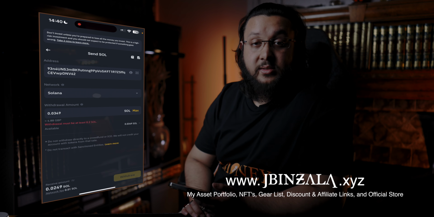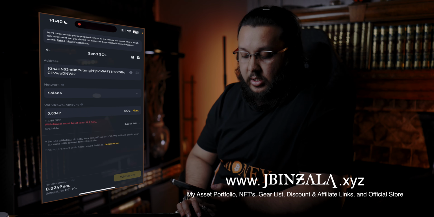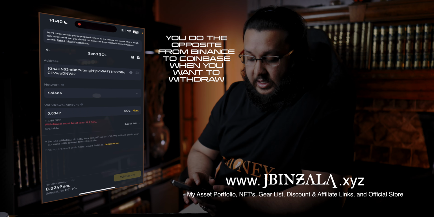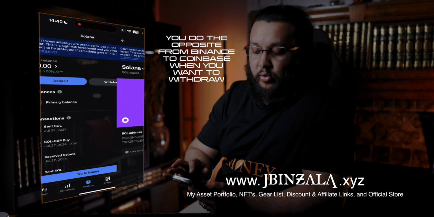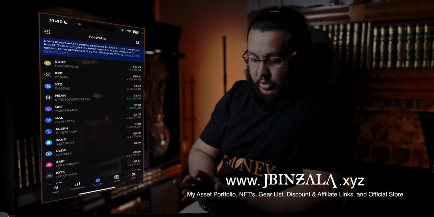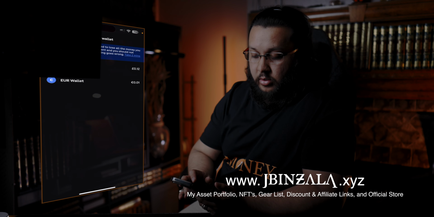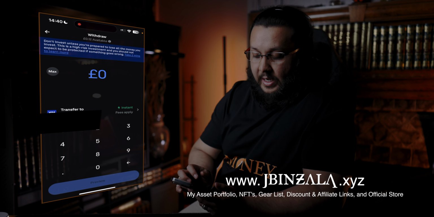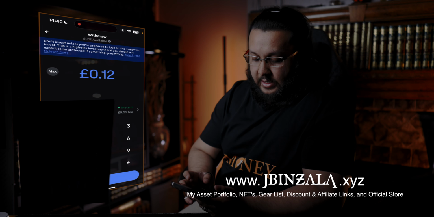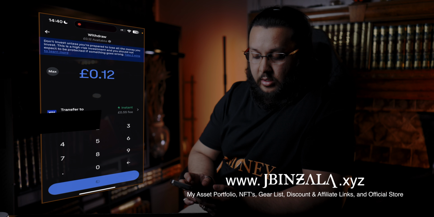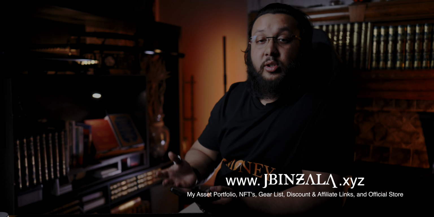That is hilarious. Apparently the withdrawal must be at least 0.2 Solana. Obviously it's not here, so it's not going to let me. But let me quickly show you on Coinbase. After you've got it, you would go into your withdrawal, withdraw GBP for example, and then to your bank account. You do max, then transfer to whatever account, and then preview. It's saying the amount's too low, but you do preview and then you could withdraw it to your bank account.